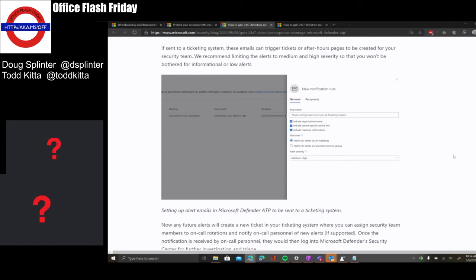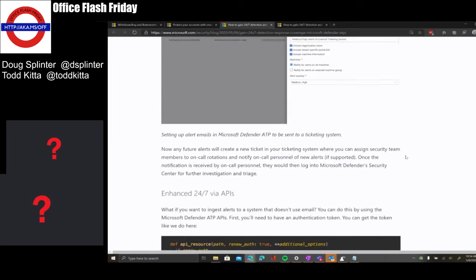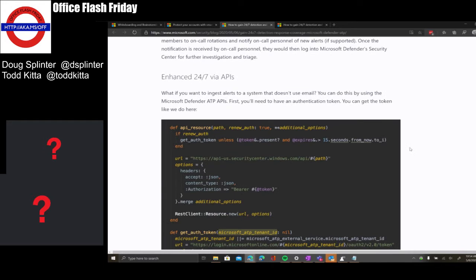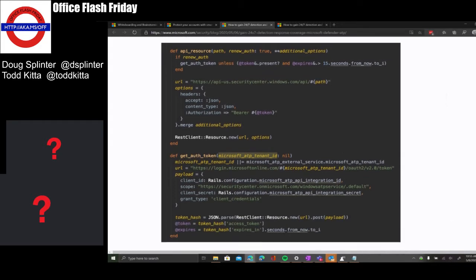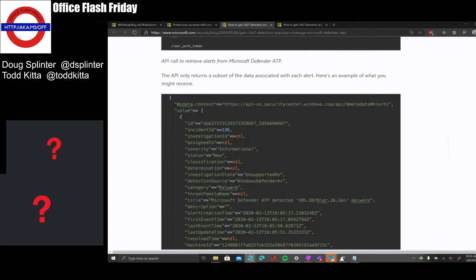Anyway, I wanted to go through this, because I think the content's still coming through. So you've got the option to do email alerts inside of it. I'll keep rolling until you can tell me that we're still going. What they talk about is doing the enhanced approach. You always say it's mind the gap. There's a GUI, there's an API, and there's a PowerShell option for that. So they go through a specific example of how to use the Defender ATP APIs in order to get an auth token and return specific results.